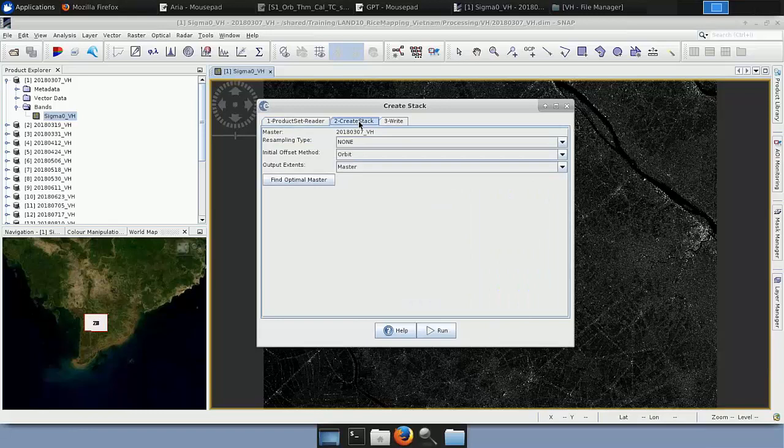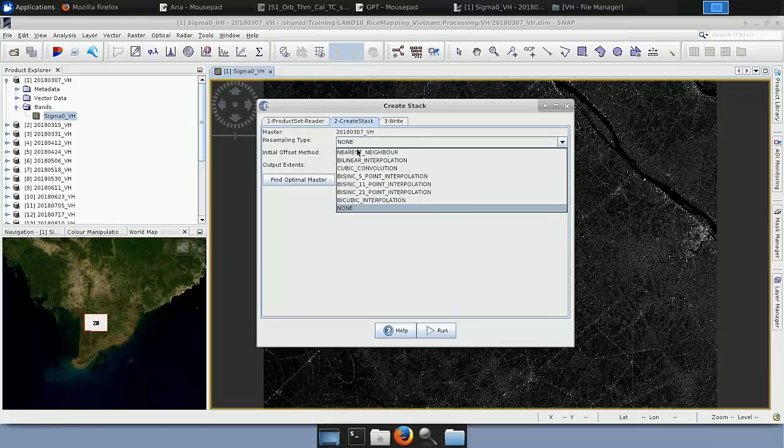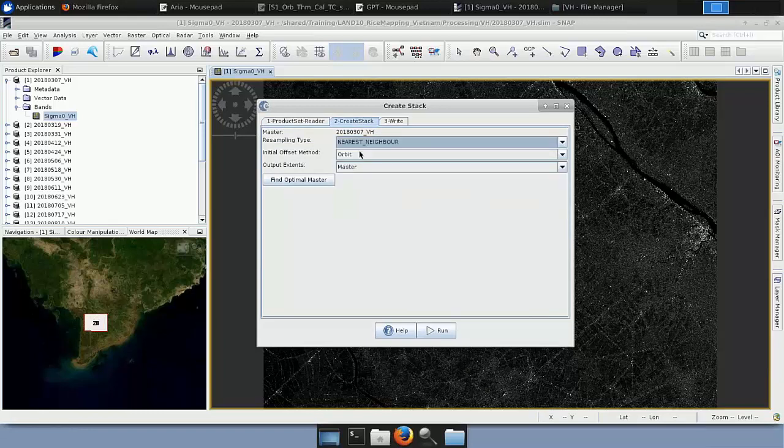The first thing is we set the resampling type to nearest neighbor in case there is some resampling needed. We set the initial offset method to product geolocation, and finally we just click on find optimal master so that the computer picks the layer that is better to be used as master.